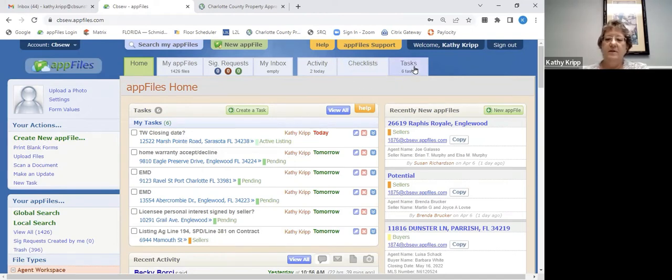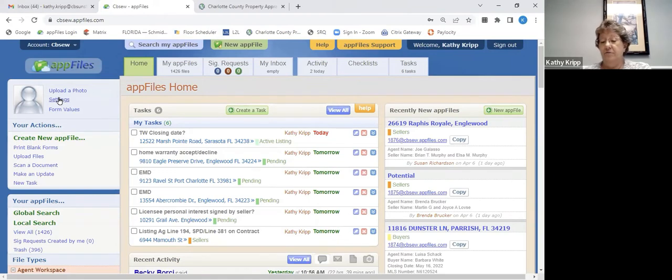And then tasks is what I call a follow-up. You'll see in the center of my screen, I set up tasks to remind myself of files that still need my attention, or I'm still waiting on forms from the agents. You as agents could use it to remind yourself of an inspection, your upcoming closings, anything that you wanted to remind yourself of. So it's a task, but I call it a follow-up system. So that kind of goes across the top, and then we're going to go down the left side.